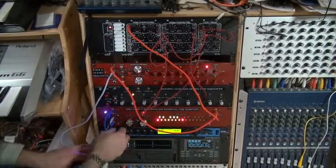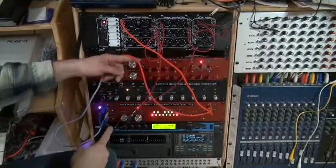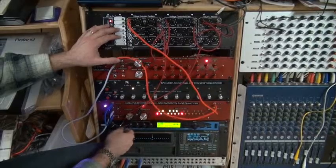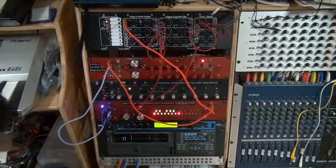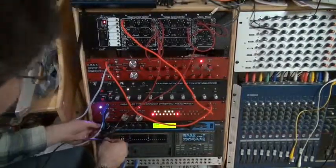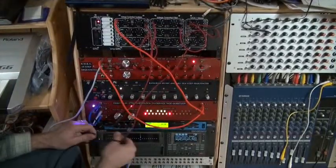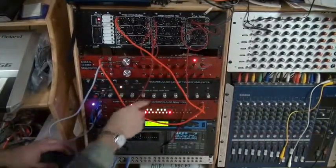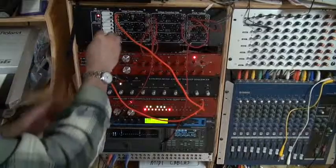Now, one thing that's really fun to do, I'll patch this back, route that through the filter, is to take the step out, the divided clock output of the clock divider, and make it trigger another sequencer. So we can do that with another patch cable. And what we do is we take the clock out, pulse out, and connect it to the DC trigger in of this one, and now we can take the control voltage from the second sequencer and route it into the second oscillator.